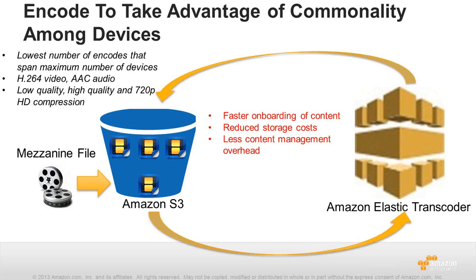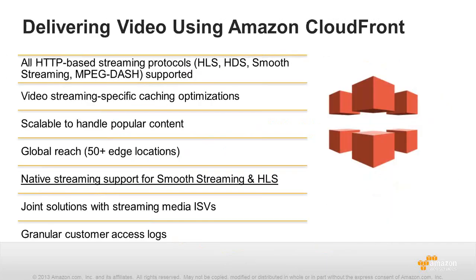We'll see more of this in the demo, but with Transcoder, what you do is you create a transcoding pipeline that specifies the input bucket, the Amazon S3 bucket, and an output S3 bucket. And then you create a transcoding job by specifying the input and output files. And then you can use the transcoding presets. So it's fairly straightforward to use and also straightforward to automate, if you have a large or a growing collection of media content.